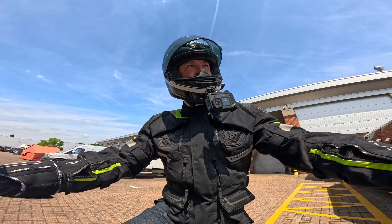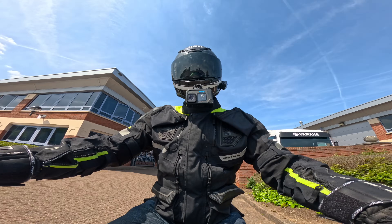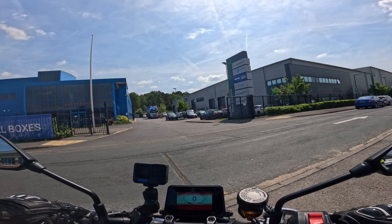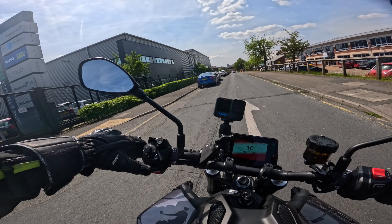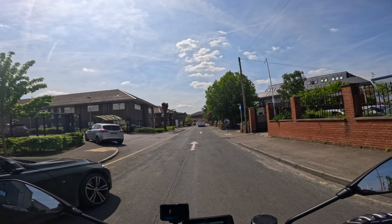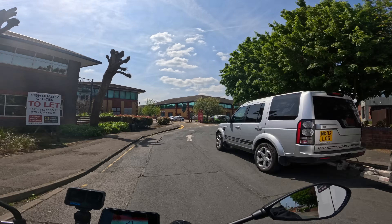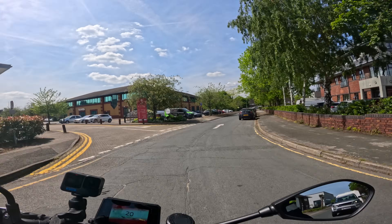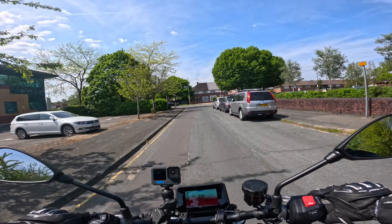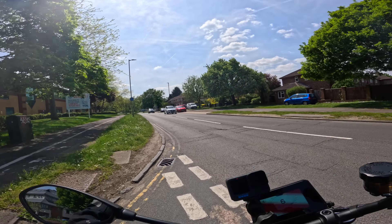I've just handed back my MT-10 — I had a very naughty ride over on it — but this triple, man, it's hard to beat. That triple noise. New indicators: you can either do a soft press and it'll flash once, twice, or three times, or a hard press to leave them on. Immediately feeling the difference. I last rode an MT-09 about four months ago when I reviewed the old MT-09 SP, and this has more weight over the front end, lower handlebars, a more sporty seat. I like this a lot, although I've already fumbled the indicator switch.